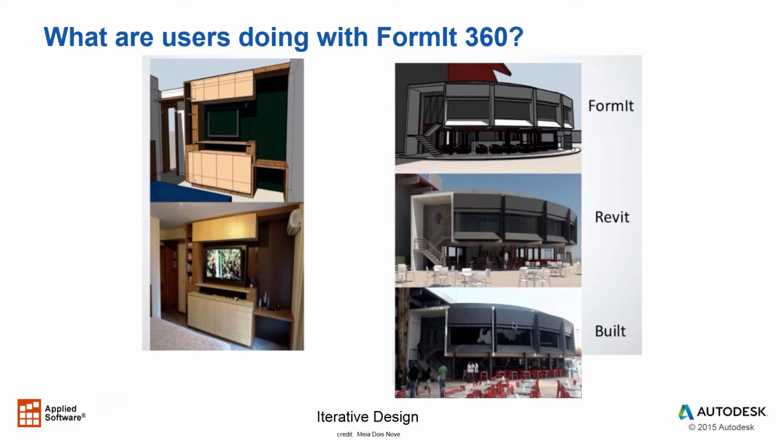We see here an iterative design process going all the way from FormIt to Revit to the actual construction of the building. In FormIt, you're describing design intent through 2D and 3D sketches, adding materials, even adding components such as furniture and casework. Taking it to Revit, you're developing the design to the next level, and taking it to the construction job site is building it exactly for the design intent. This iterative design process is essential to the success of the design.